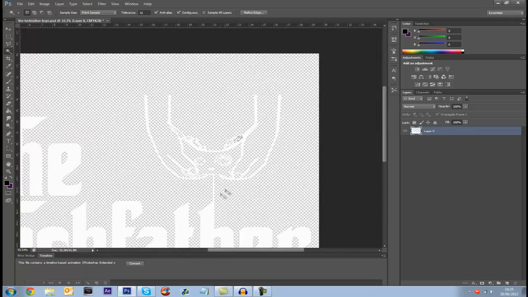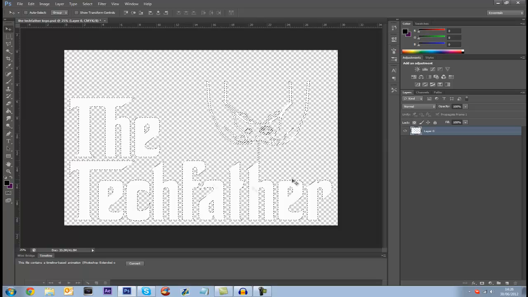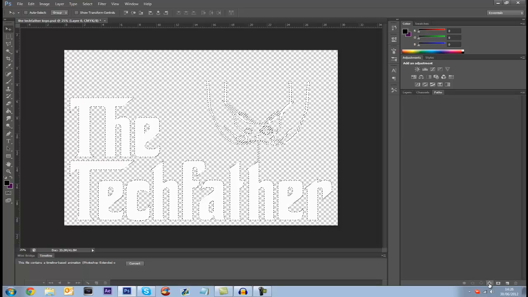So once you have just the part you want to be 3D, you have to hold Control and click the box next to the layer. As you can see, it gets the whole outline of it. And then come up to here, Paths, and then you have this little circle bit with the dots on. I don't know what it's called. I think that's one of the only ones you can click on anyway. So click that, creates the path. You can see it there.